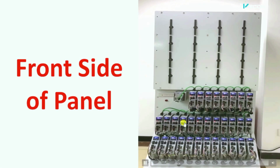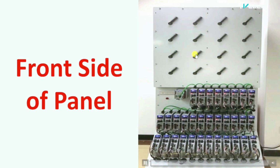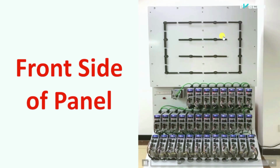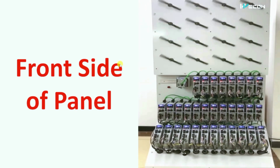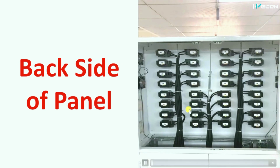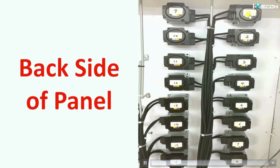First of all, this is the front side, okay? You can see there are 1, 2, 3, 4, 5, 6, 7, 8, 9, 10, 11, 12, 13, 14, 15 and 16 points. So you have to guess how many servo motors we will require for this. This is the reason I am showing you this. You won't believe that these 16 points are actually controlled through 32 servo motors. Yes friends, you can see the numbering also. This is number 32, and starting from 31.